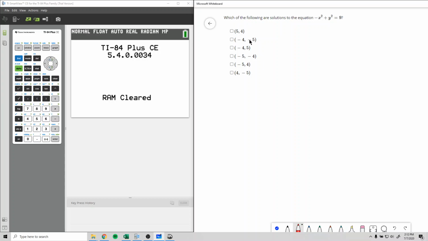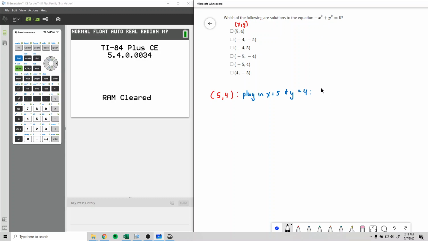But what it's asking us is if we plug in x comma y, because x comes first, to our equation, well, we get 9. And we won't go through all these because it boils down to the same thing, but we'll do a few just to work through it. The first one is 5 comma 4, a solution to this equation? Well, in words it means plug in x equals 5 and y equals 4 to the equation. And we won't write that down for everything, but just a reminder, x then y.